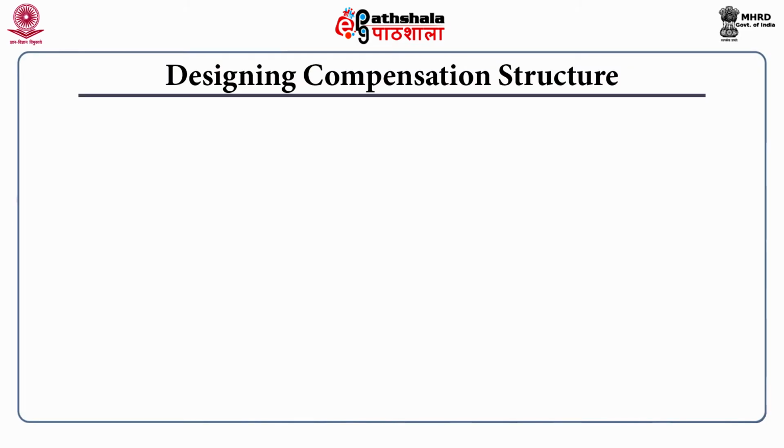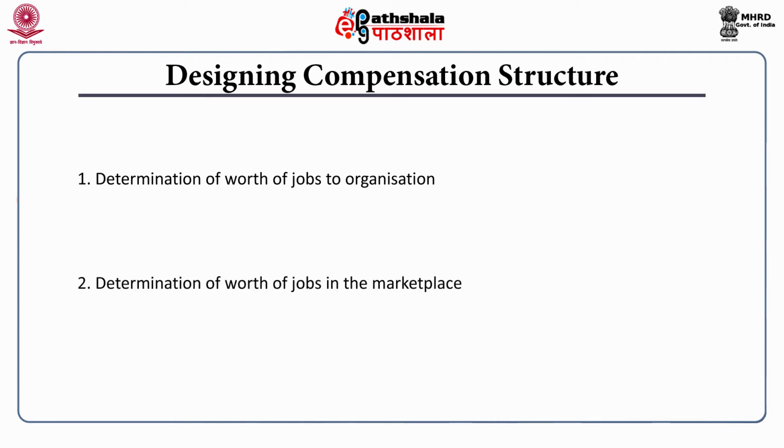Designing compensation is the most difficult and crucial part of compensation structure decision making. The steps involved in designing a compensation structure are determination of the worth of jobs to the organization and determination of the worth of jobs in the marketplace. After establishing a compensation philosophy, which determines external compensation relatively based on job evaluation, the relative worth of a job is identified and compensation levels are fixed for each job based on the requirements of that job.